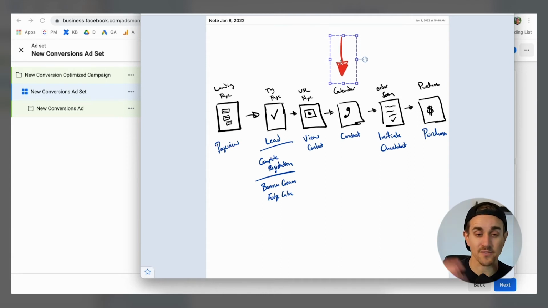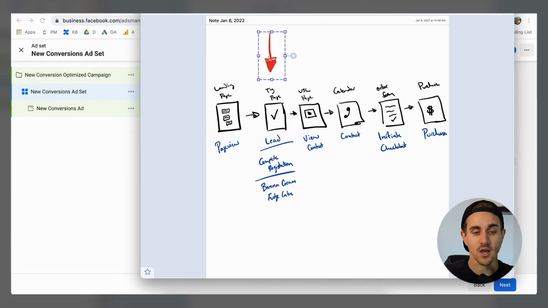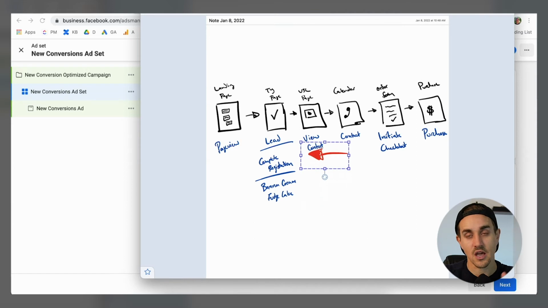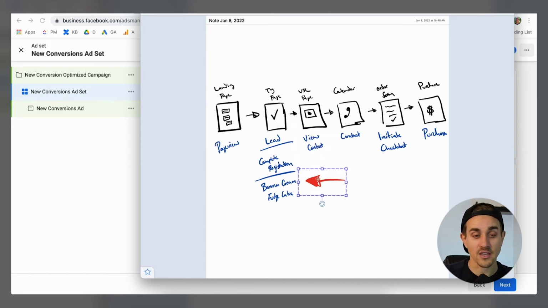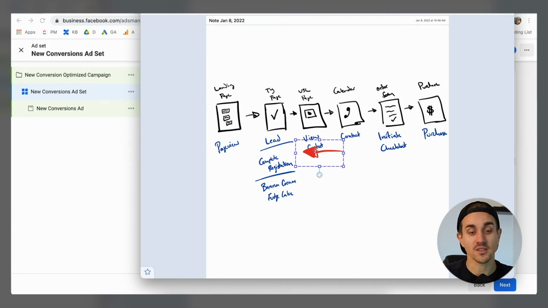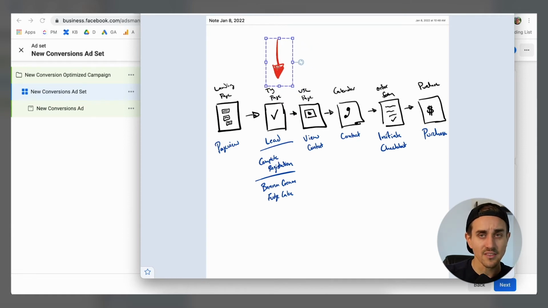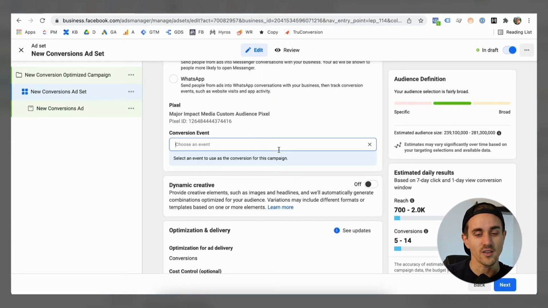But when in doubt, and it's definitely true if you're launching a new funnel, oftentimes the best thing to do is just to optimize for this thank you page event. And so again, you just want to look and see what is that event that is on that page. Is it a lead? Is it complete registration? Is it something else? But in our case, what we just saw, it was a lead. And so that's what we want to do. If I was setting up this campaign right now in order to optimize for this funnel, I would want to make sure that it was lead.